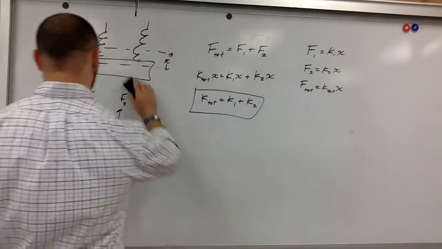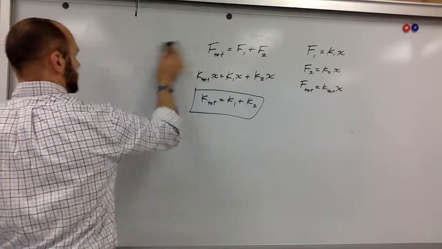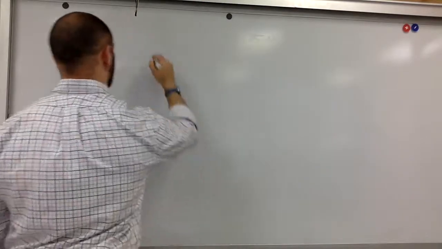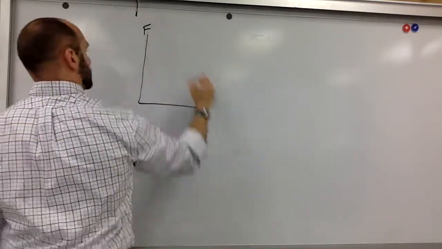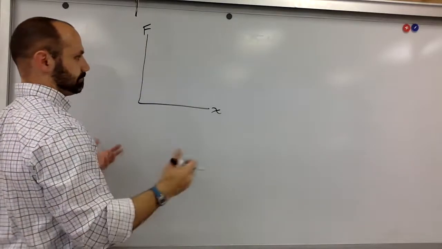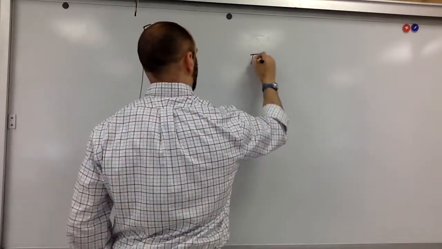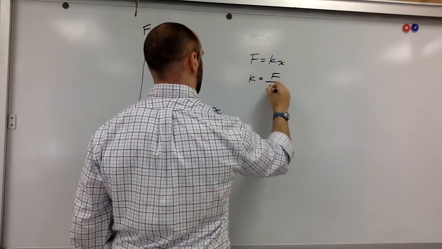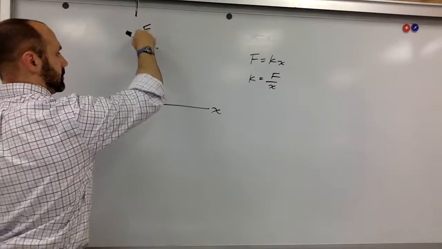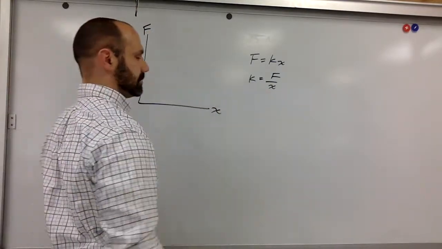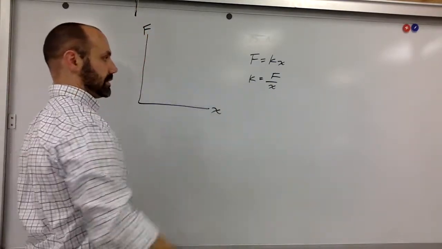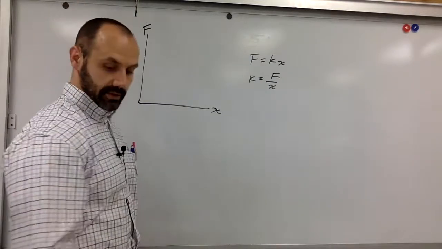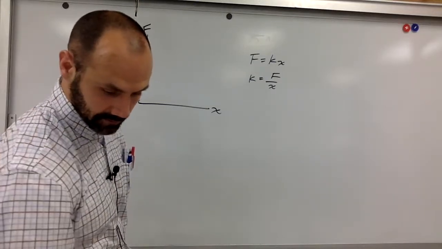When you look at a graph, it's always important to ask what the graph is telling you. Introduce yourself to the graph, say hello, graph. I see you are F versus X. So in that case, we know F equals Kx, so K is F over X, and that would be the slope of this graph. Rise over run, K is representing the slope. So the steeper it is, the bigger K is. And so what can be the steepest? How do I get the most K? By arranging them in parallel.